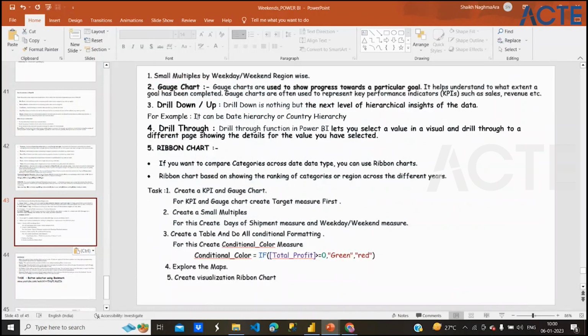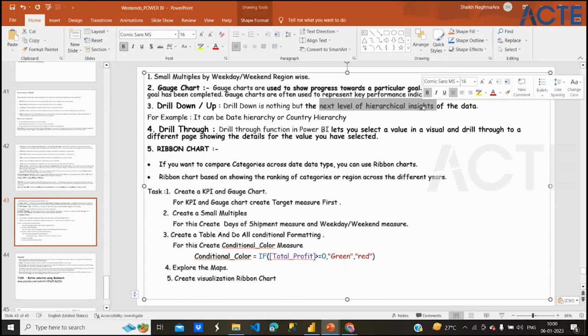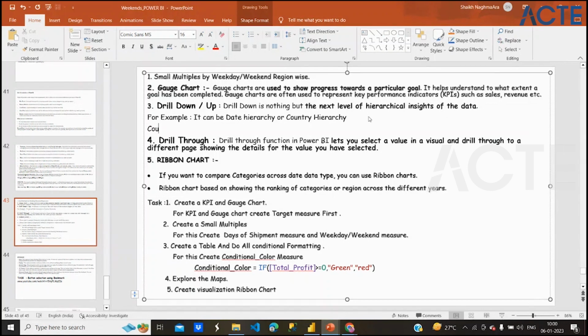Okay, so drill down is something that takes you to the next level of hierarchical data. For example, it can be date hierarchy, or you can also create a country hierarchy. So in a country hierarchy, it will be like country, then state. Before state, I think region, and then city.